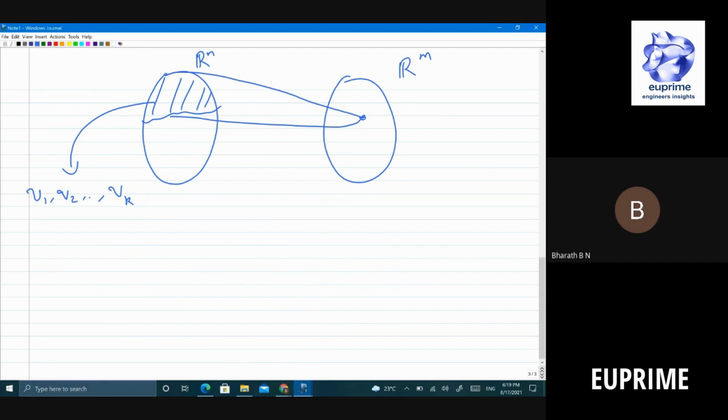For example, you have R3, and R2 is a subspace. You have a basis, right? What is the basis for R2 when viewing it as a subspace of R3? If I look at R2 as a subspace of R3, then this is (1, 0, 0), a standard basis vector. And if I call this my xy, this will be (0, 1, 0). These two are a basis for R2, but if I want a basis for R3, what should I do? I should add one more element. What is that? (0, 0, 1). If I add this, I'll get the basis for the entire space.